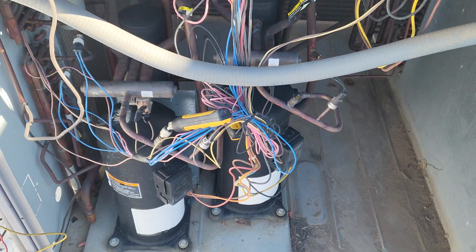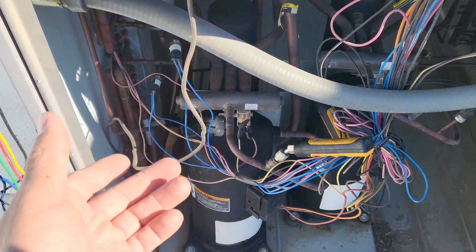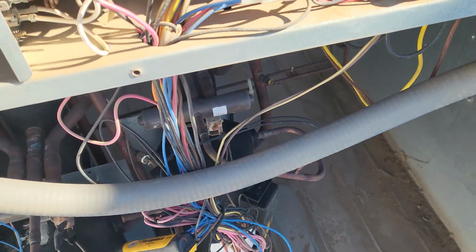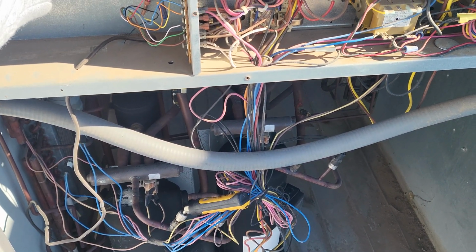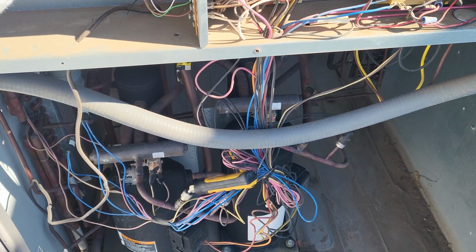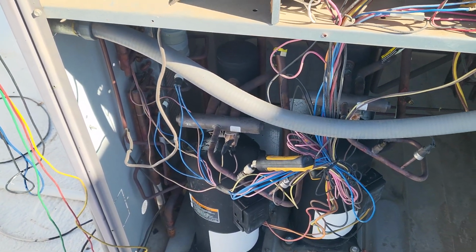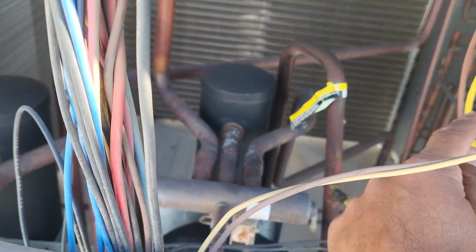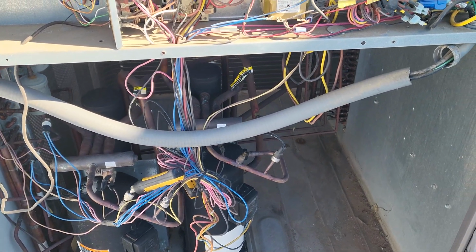You may ask yourself, maybe the reversing valve is energized in cooling? Well, no, it's not. I already checked my voltage on this one and that one, and neither one of them has 24 volts. That's because Carrier energizes their reversing valve most of the time in cooling. In the heating cycle, they do not have any voltage at the reversing valve. So that's pretty much it, y'all. Again, this thing was boiling hot because it's coming from the indoor coil. That's normal. This one was ice cold. So that's why my temperature split was just balancing itself out.